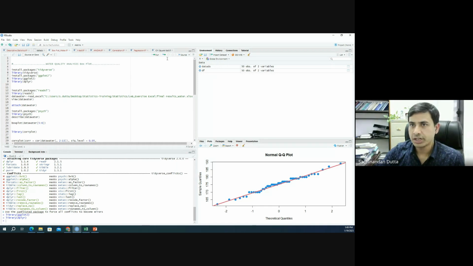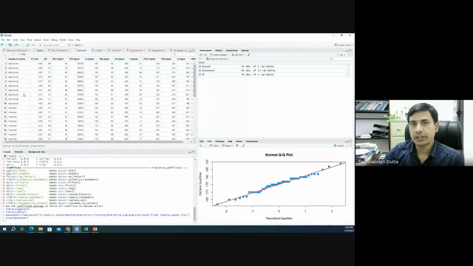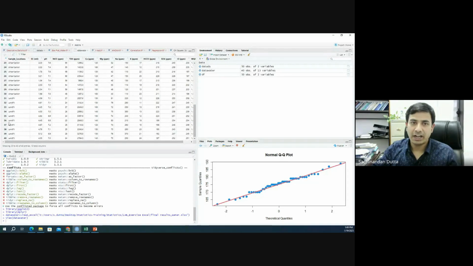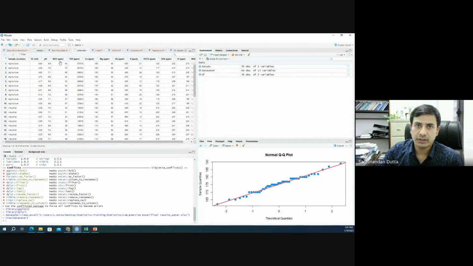Now I'll look at my data. If you want to see the data, I'll show you here. This is water quality data from four different sample locations: one is an agriculture field, one is an industrial field, one is an urbanization area, and one is a landfill area. We collect water from the different areas and then measure the water quality to find out the water quality of the different regions. We measured different parameters here: calcium, magnesium, TDS, pH, EC, and others.